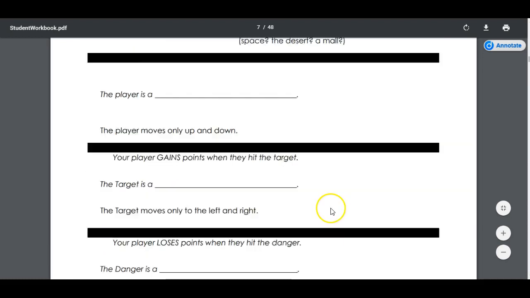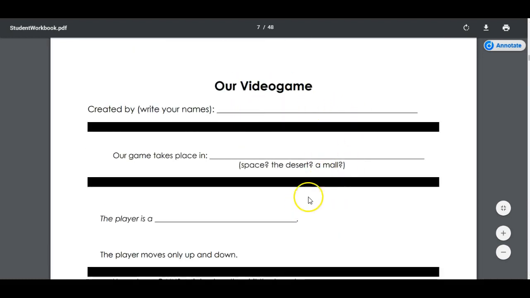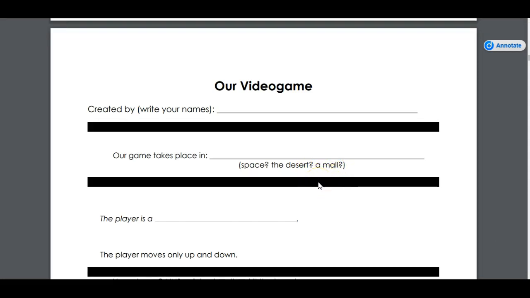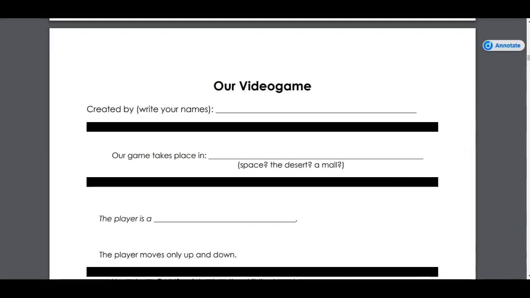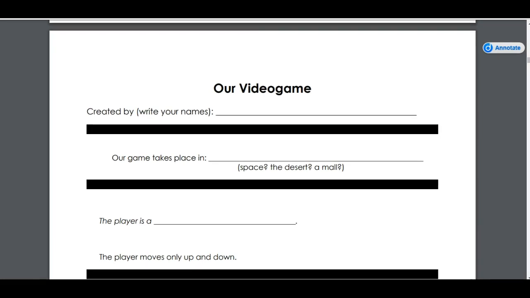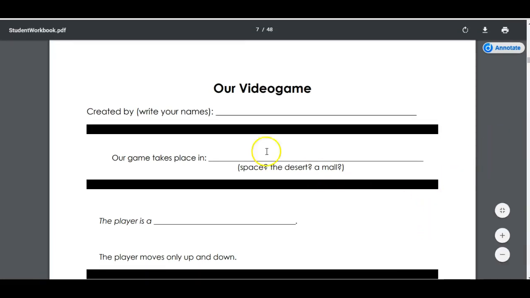So just before you can plan anything else about your video game, you just got to think about what you want your game to be. So you should probably take a good 10 minutes here, or 5 to 10 minutes here, and make a plan for what you want your game to be, and share with your neighbors when you're done. Now, it's not a good idea just to copy everybody else's ideas, so I think it's best that you figure out for yourself what you want your game to be, and then you can check with your neighbors to see if they want to have the same exact thing or not, okay? So go ahead and pause the video and get that done.